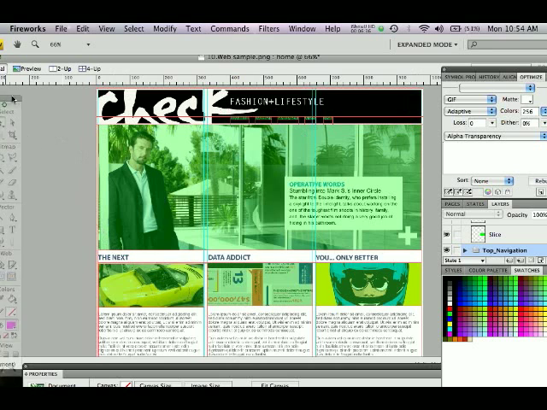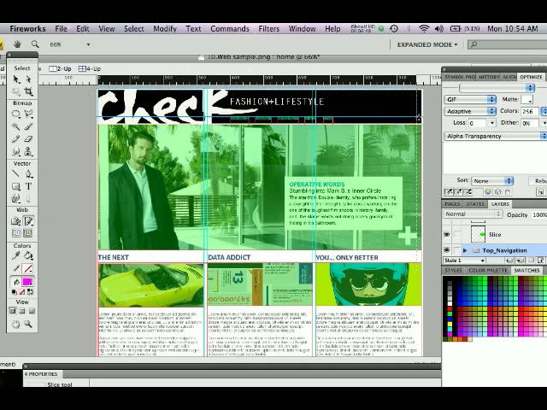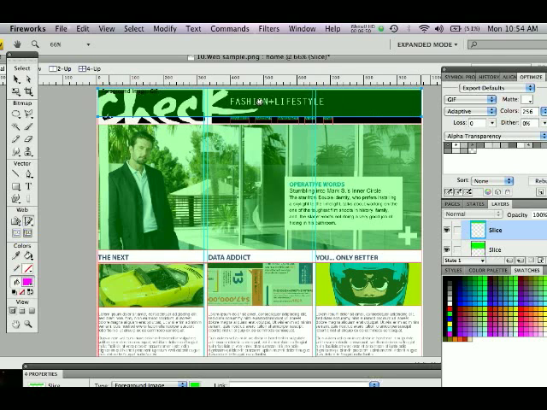So I'm going to come over here to my web tools. My first option here is my slice tool. I'm going to click it, and I'm just going to manually draw my slice right on top of this image like so. And you'll notice that there's these little red guides that come in as we've been doing things that are helping us with our slices. So I'm just going to fill in the blanks essentially. It's click and drag, click and drag. The program's going to help you do it, and it's going to make it a lot easier for you.